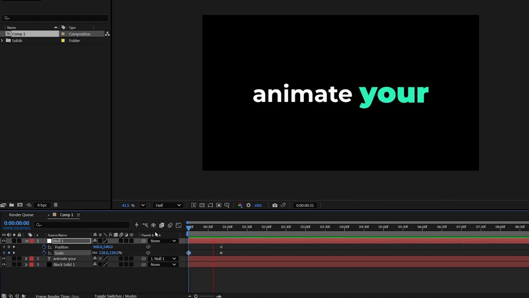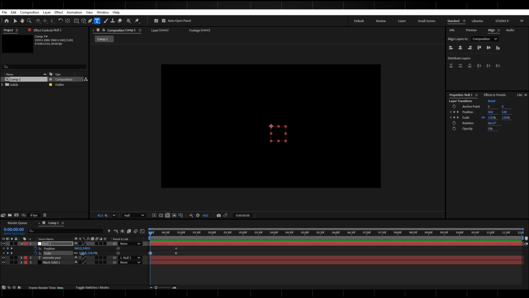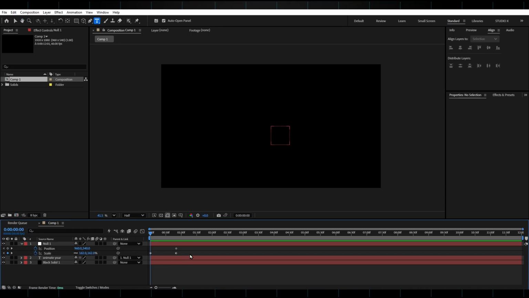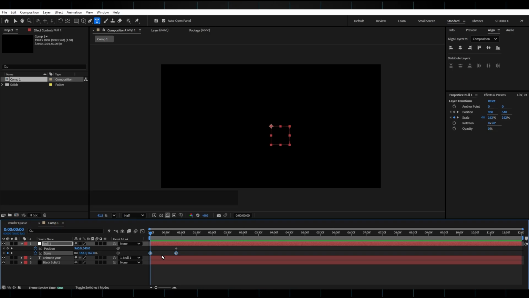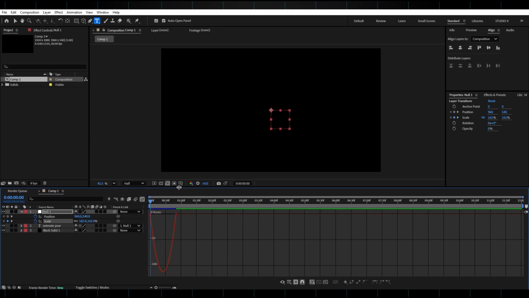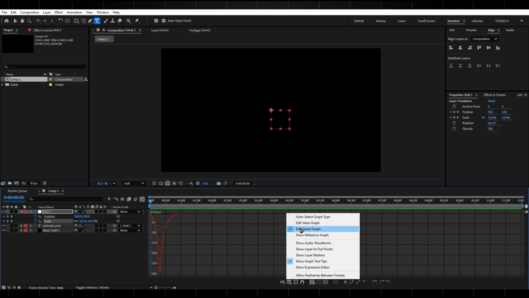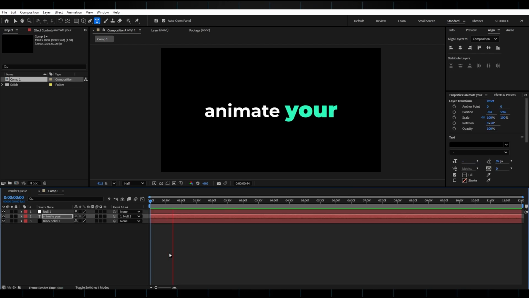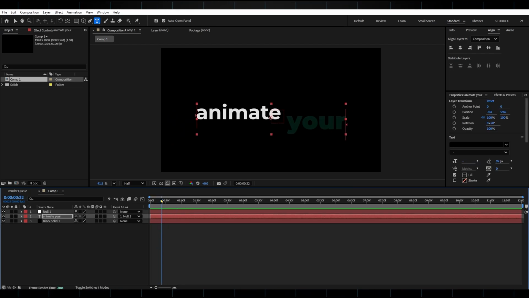And this is how it's gonna appear right now. Let's make it a little more bigger, and now it's looking like this. Now guys, select these both keyframes and press F9 to easy ease, and if you open this graph editor you will see. Let's make this animation a little more smoother to something like this. And guys, if you don't see this graph, you can go to this setting and then go to this edit speed graph.